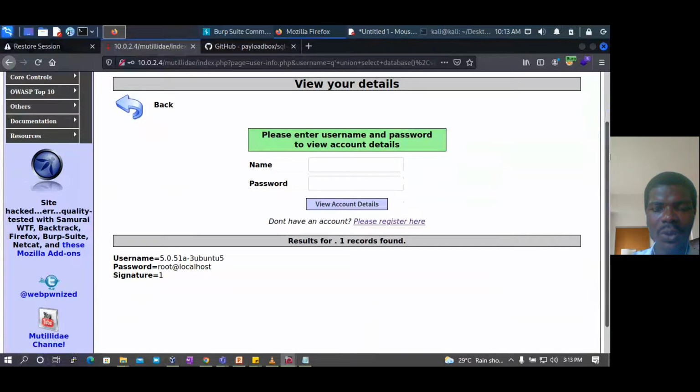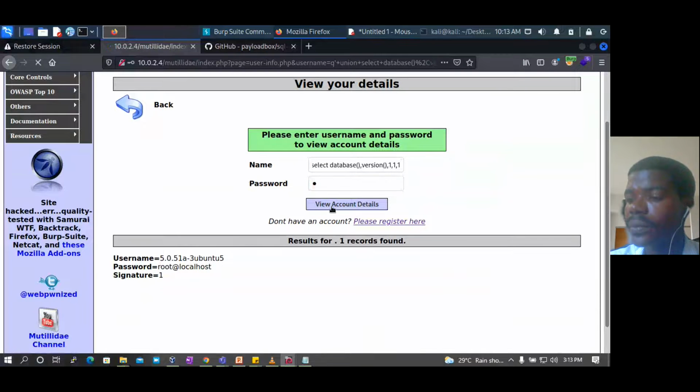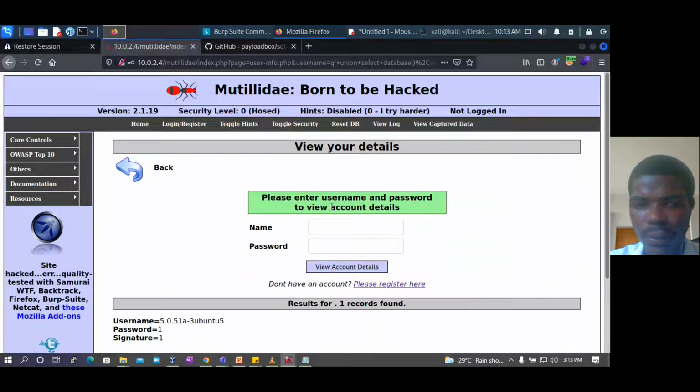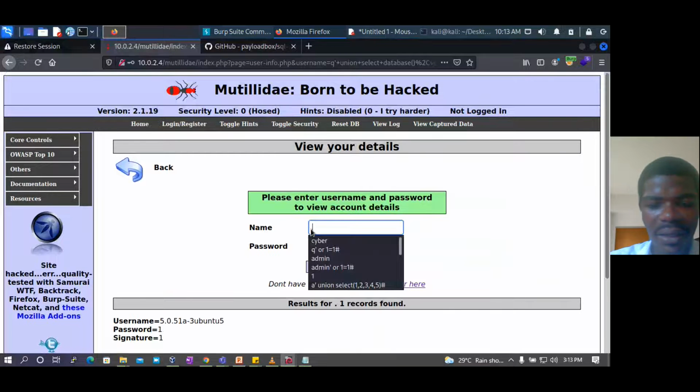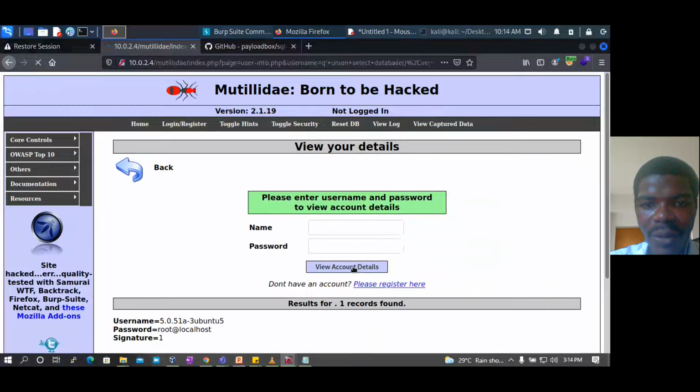So we've been able to see the database that is being used. Of course, we know the version of the database is OWASP 10. Let me go back to that command. I think it should display that here too. Version, database version, yes, and user. Let me run it again. You can see, let me paste the command back: version, database, the version that is being used, and user. So let me view accounts.